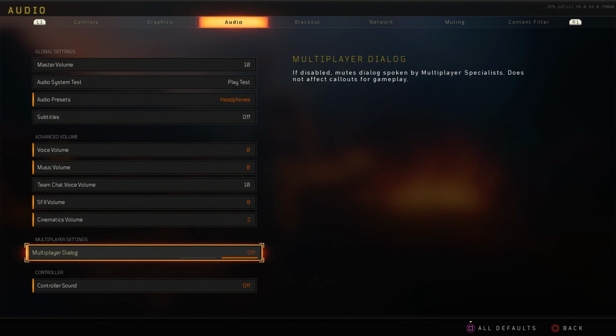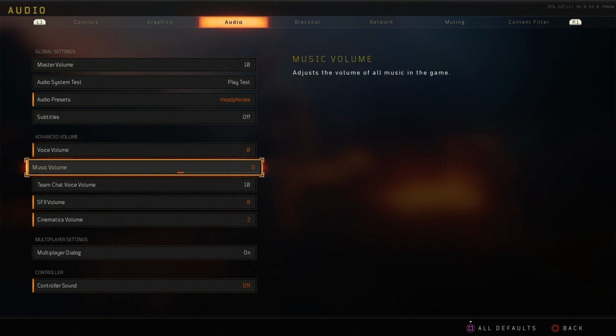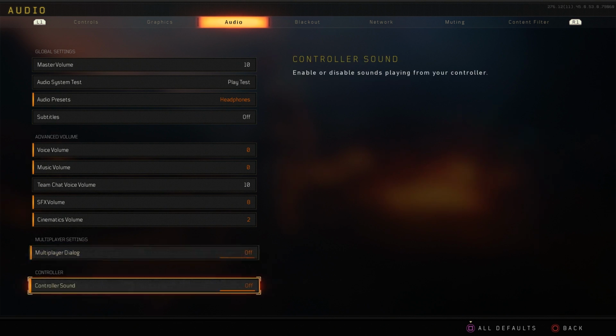I don't know. Multiplayer dialogue, that's just for multiplayer. Doesn't affect Blackout, but I have it turned off just because it's the same voice volume thing that I have on for Blackout. And then controller sound, for the love of Pete, turn that off. I don't want to hear your freaking game through your controller. Turn it off. Turn it off.